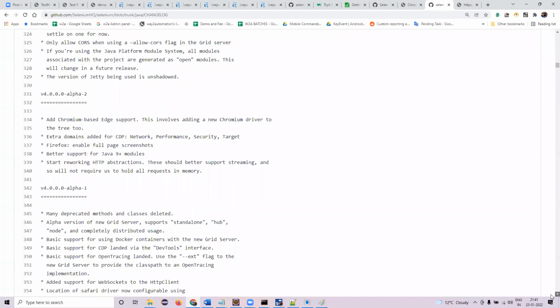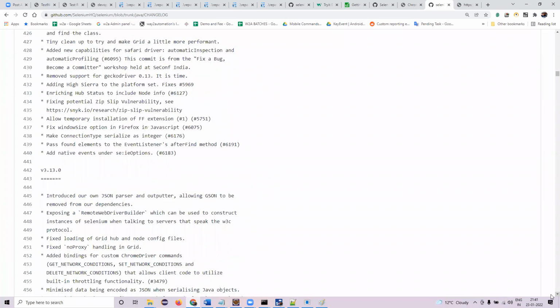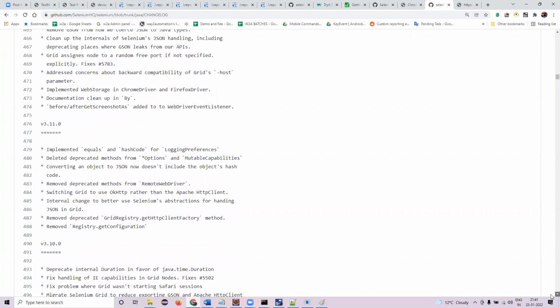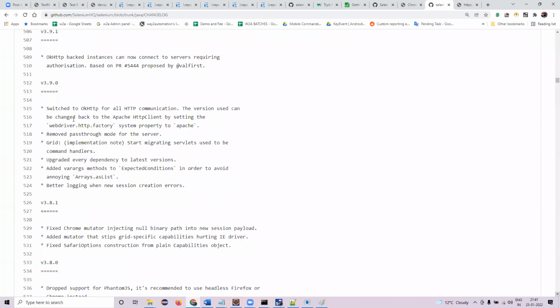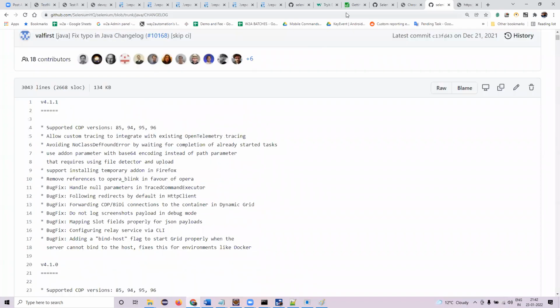So it's a huge document. Since Selenium 2, they are actually tracking all these things, posting all these things over here, so that anyone can take a look and can guess what new feature is coming, if there is a bug fix coming, right? And what is the current version, what it contains. So all these things can be tracked from here.